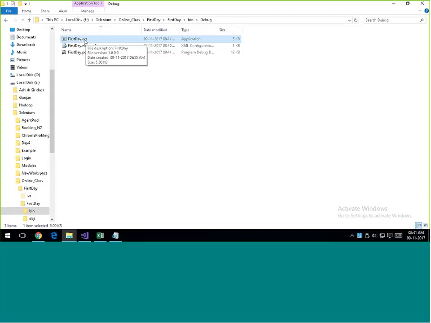Okay, fine. Now there are two types. I told you we have two types of projects: console application and class library project. And then there are two types of assemblies also that are generated. Now when you compile your console application, you get the exe file, and similarly when we compile a class library, we will get another file extension, which I'll just show you.